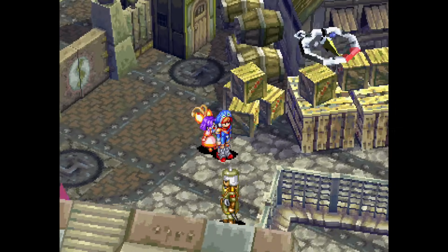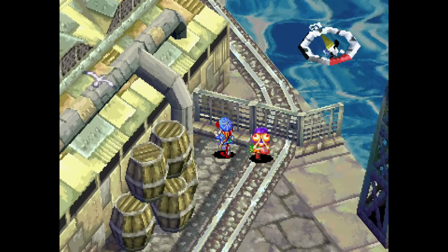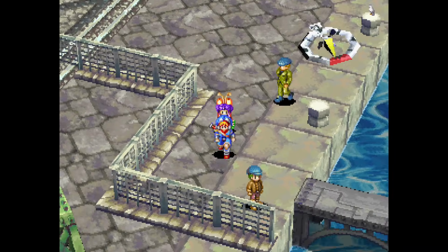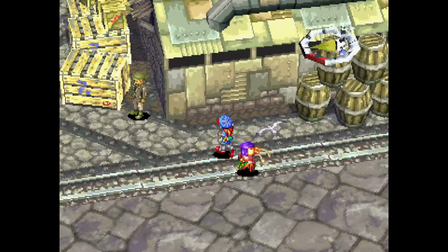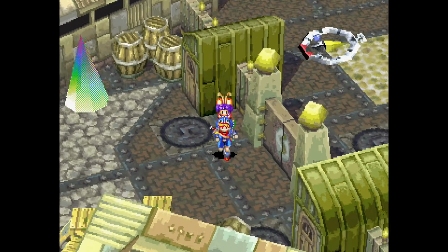Now Grandia here has seen some major improvements graphically as well as speed wise. This game had a tendency to slow down in certain aspects, and it can slow down on real hardware as well, but the slowdown on the core was more dramatic than the slowdown on real hardware. Now it seems to be about 1-to-1.